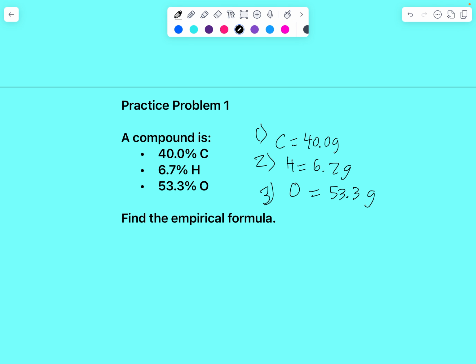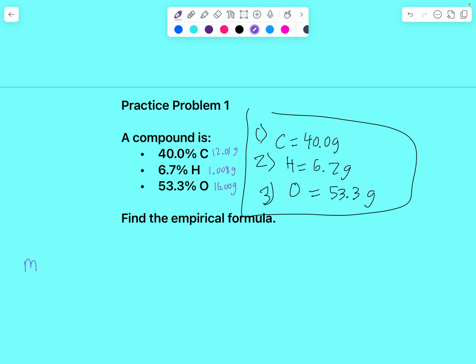I'm going to write out the molar masses. And this is something you can get in your periodic table, and I'll write it in purple. Carbon is 12.01 grams. Hydrogen, 1.008 grams. Oxygen is 16.00 grams. Okay, that's from the periodic table, so you can reference that. Now I convert grams to moles because formulas are based on atom counts, and moles track atom counts.